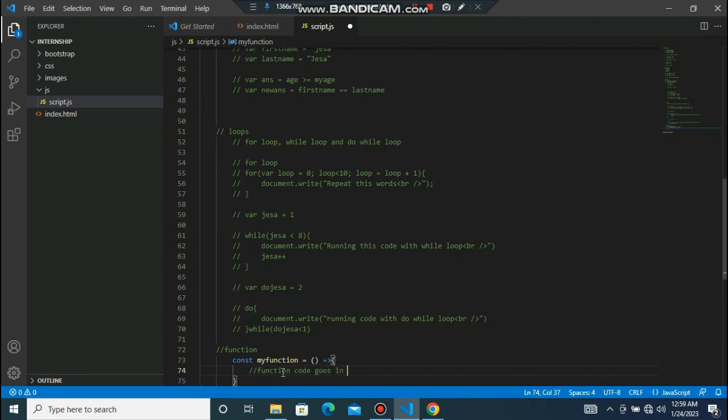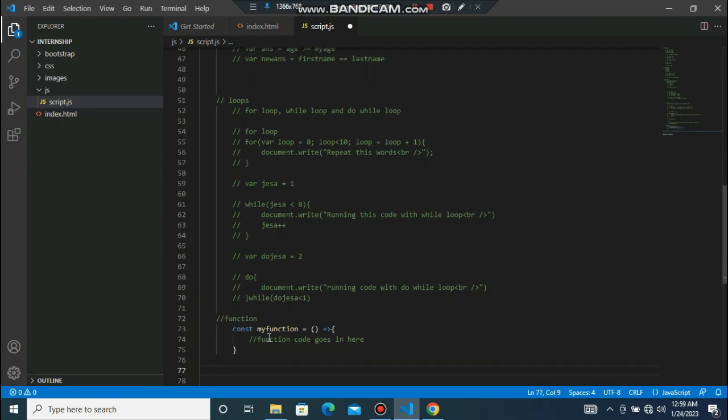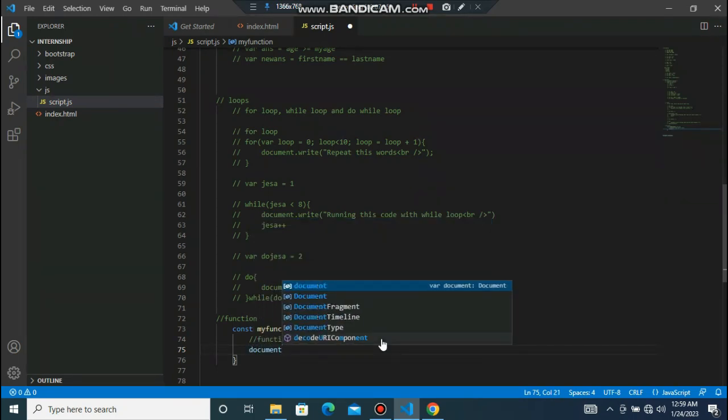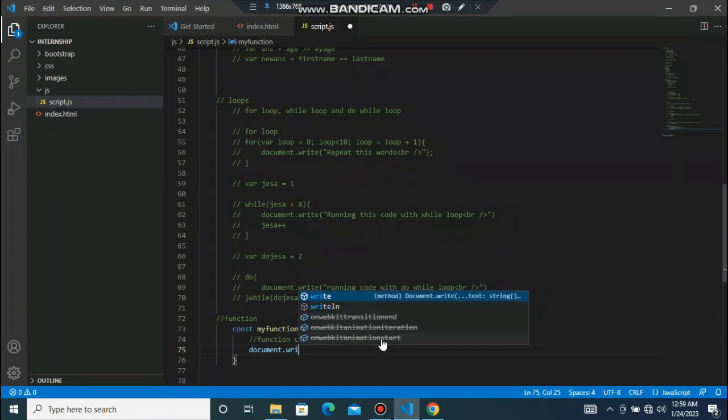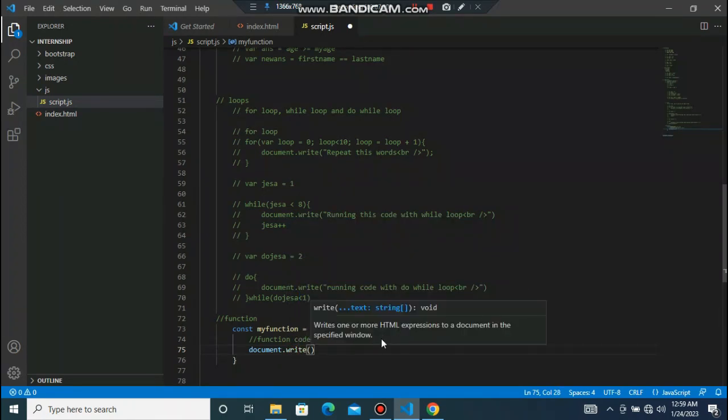So let me do a good example. In here, I'll just do document.write, then I'll write my function runs.